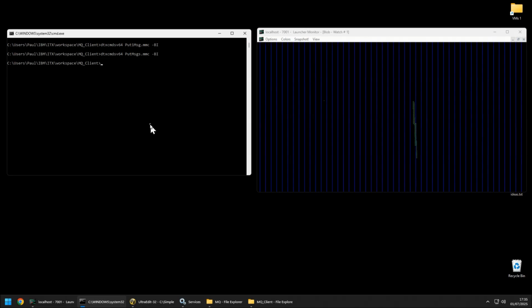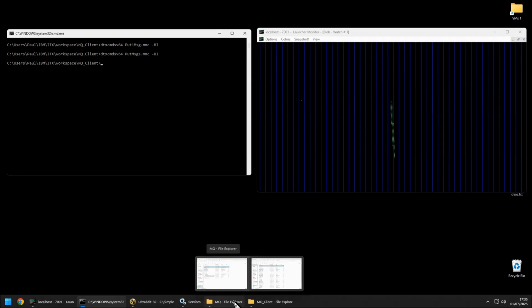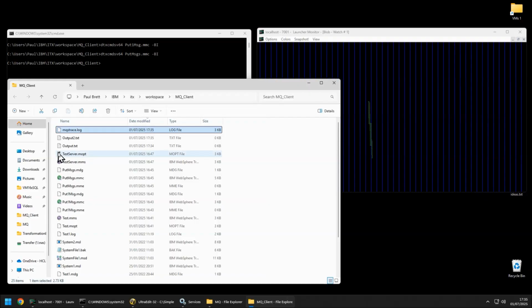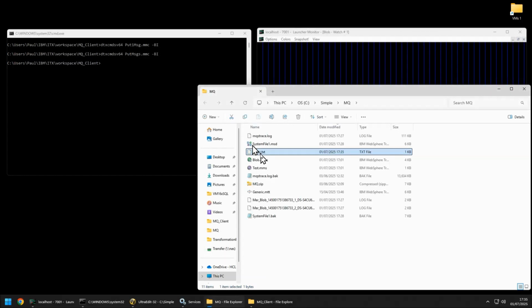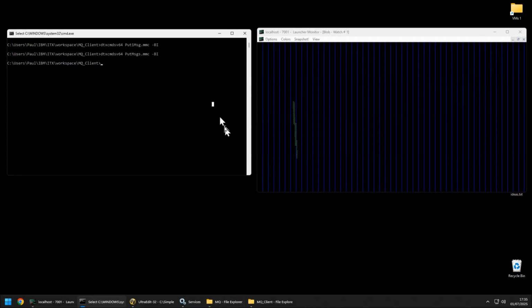I've written my map to read a file called Delay.txt, which is currently set to 0. If there is a value in there, it pauses for that many seconds during execution. I'm going to update that file to a value of 3 for now, and I'm going to run the single message injection again.